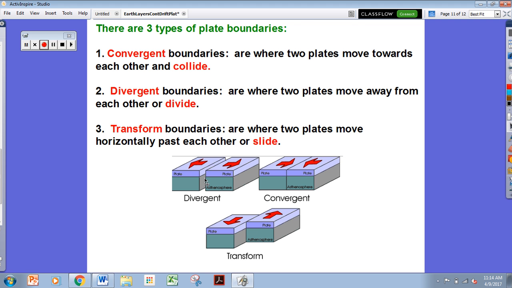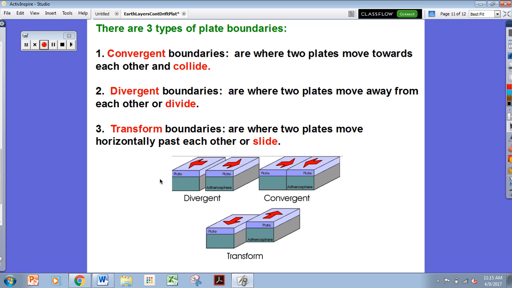Divergent boundaries, this is like this picture shows here, where two plates are moving away from each other or dividing. That's when you get that mid-ocean ridge, which is underneath the oceans. But this same process can happen on the land, and you can get something called a rift valley. The Great Rift Valley in Africa is an example where part of East Africa is pulling away, and eventually, who knows how long, it could separate itself completely from the continent of Africa.